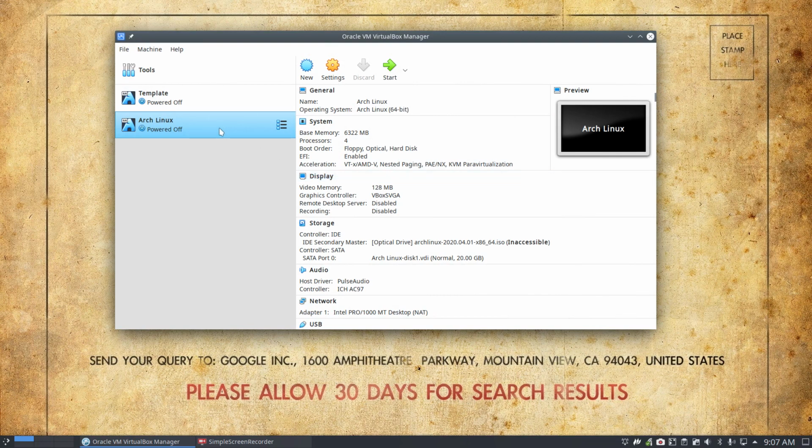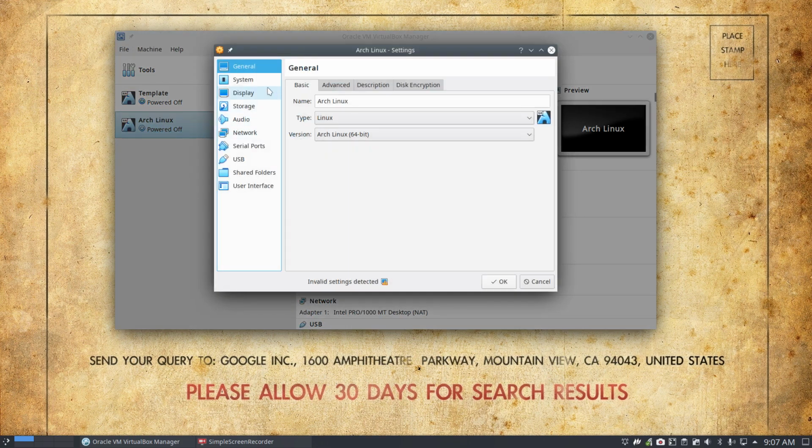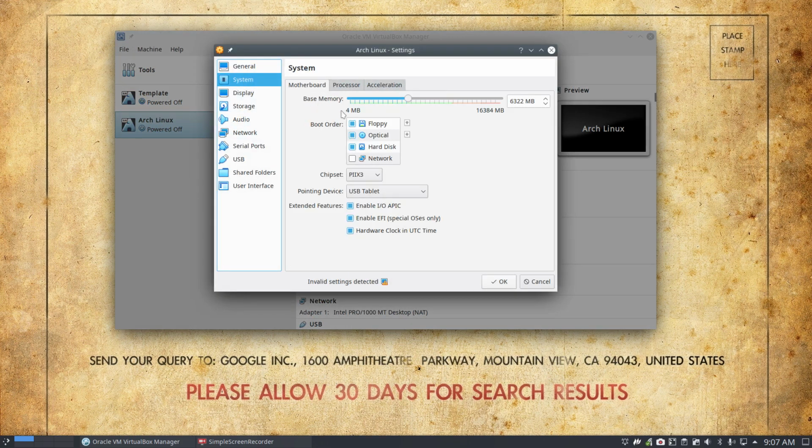Last time, let's take a look at last time. The settings were as follows. Well, let's just click everything open so you see what everything is. I only took 4 megabytes, I have 16, so I gave just 1/4, and I did use EFI. So this time I'm gonna make a grub one.